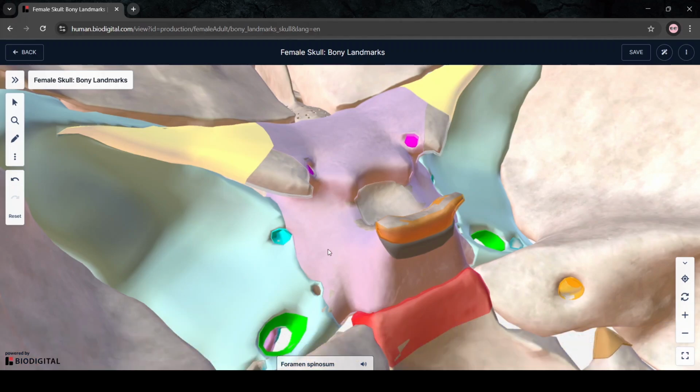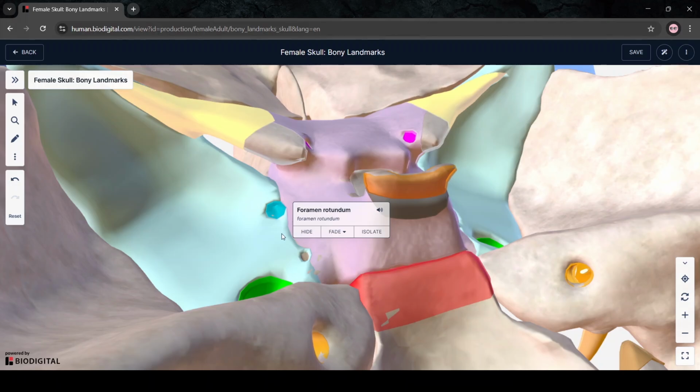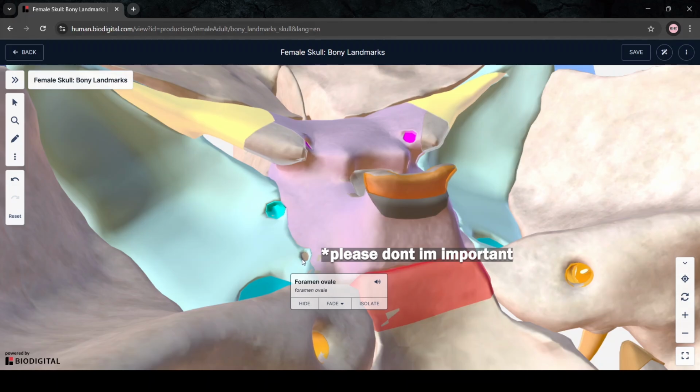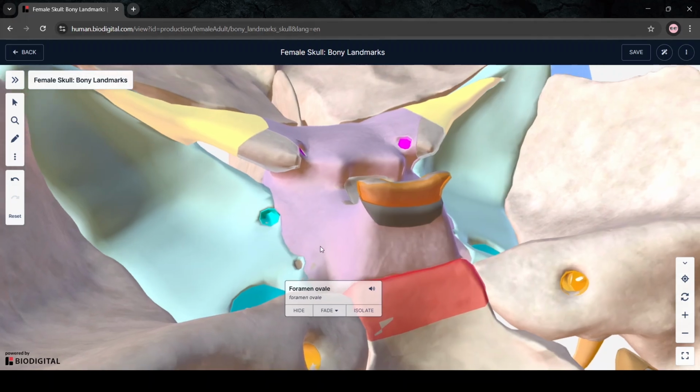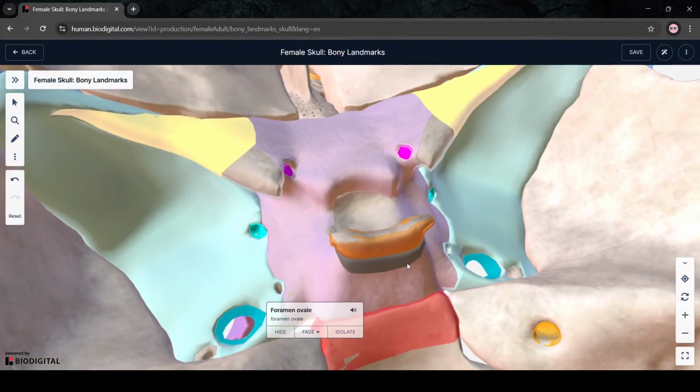So to remove all confusion, starting from the top, we have the superior orbital fissure. Going down, we have the rotundum, which we said is for the maxillary nerve. Then the ovale, right here. Skip this one, I'm pretty sure it is just an artifact, a typo in the 3D projection. This is the ovale, and through it pass the mandibular nerve and the accessory nerves. And we have the foramen spinosum, which is for the middle meningeal arteries and veins and the meningeal branch of cranial nerve V3.